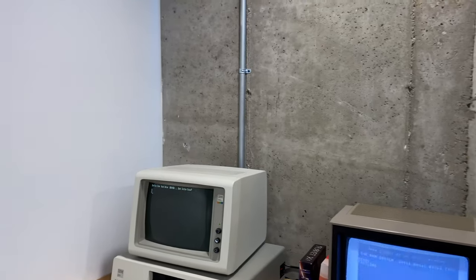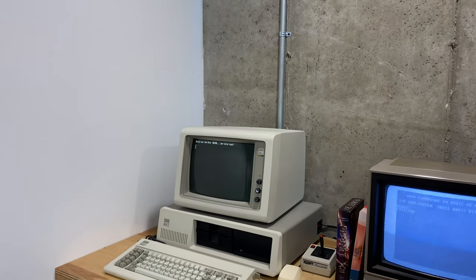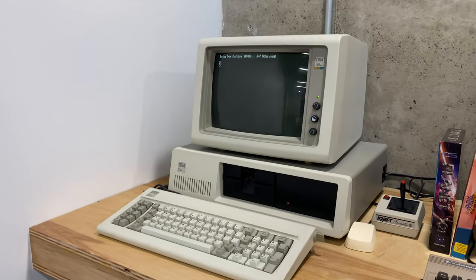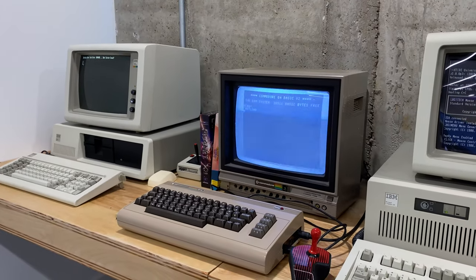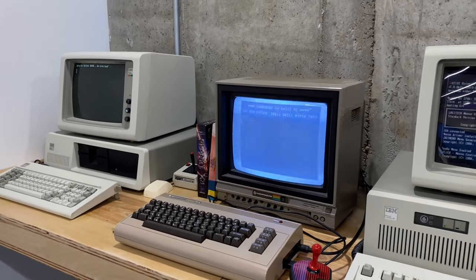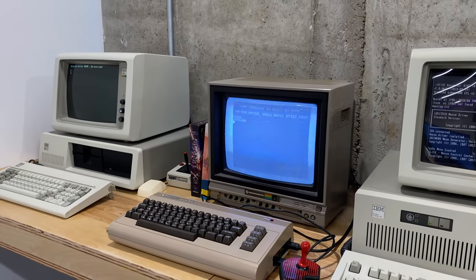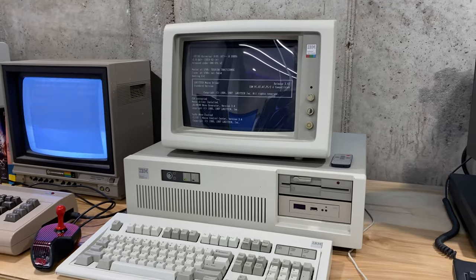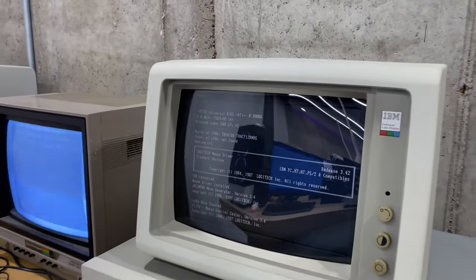Next to this is my Pentium 4 running Windows XP. Finally, this last part of the collection is stuff that I will swap out with the display wall or things that are particularly nostalgic for me. The first thing we have here is my IBM 5160, which you saw on my December video. And then next to that I have a Commodore 64 — I never grew up with a Commodore 64, I don't know anybody who had one, so I'm not super familiar with them, but retro people seem to really love them and I need to get more into it. Next to that is my IBM AT, which of course has the LCD panel in the monitor.